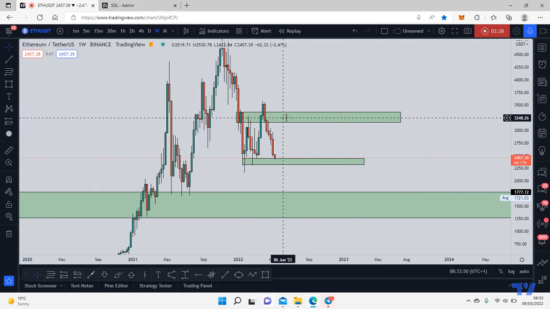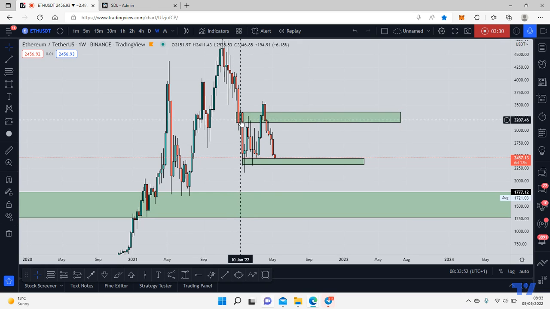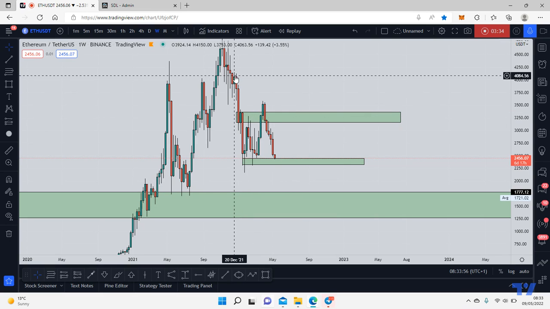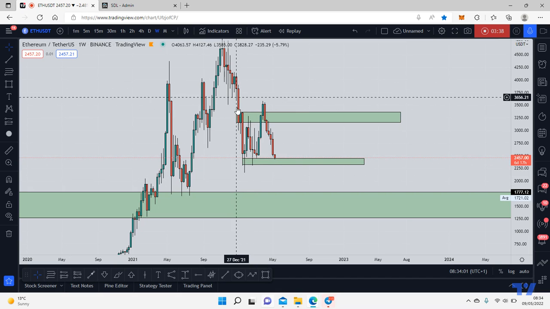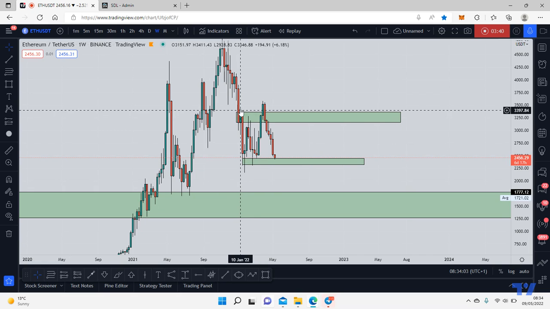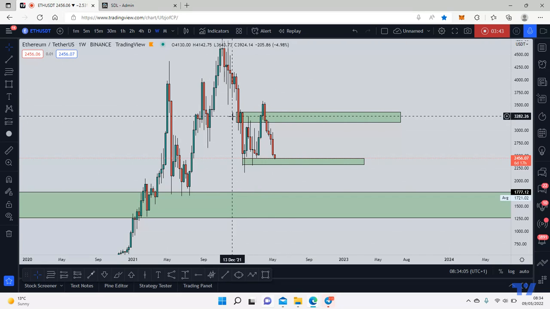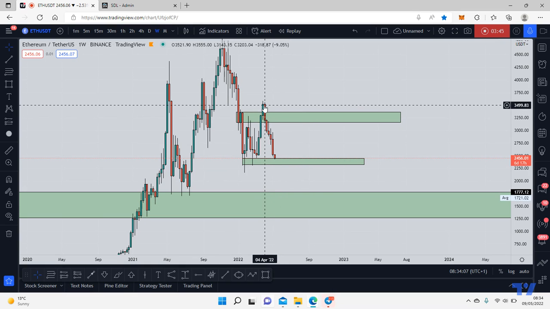Also here on the weekly time frame, we can identify this very important level of supply. So this green candle here is the one green candle which is not related to this impulse, from this high to this low. So you have a bearish impulse from this high to this low. This green candle is not related to the move, so this will act as a level of structure.